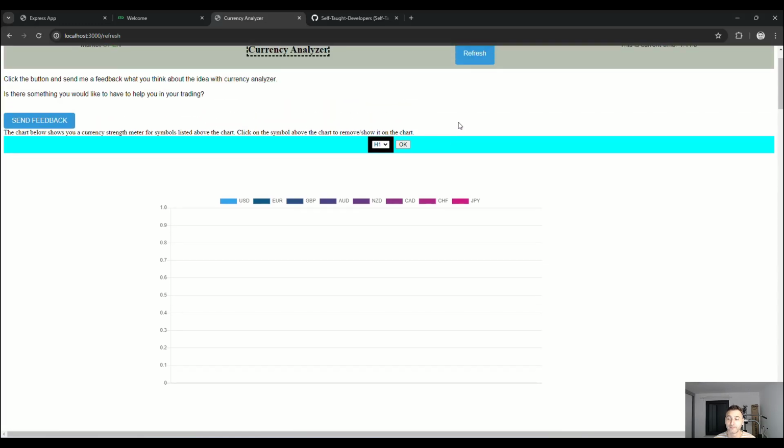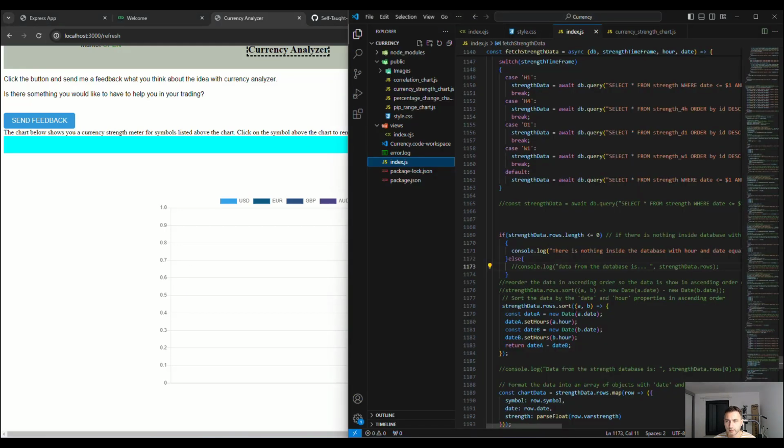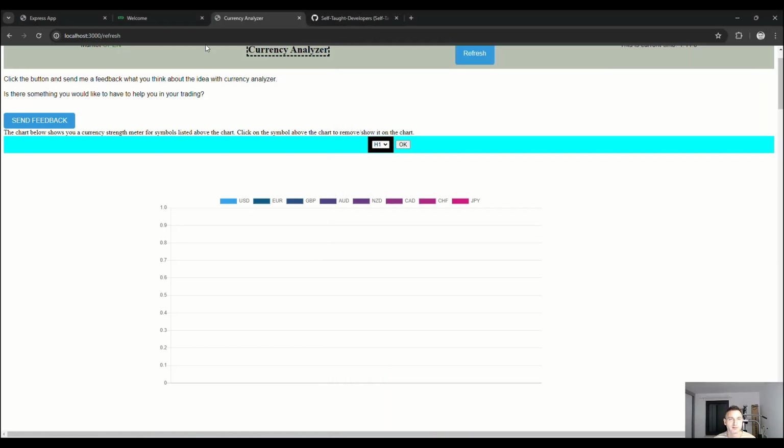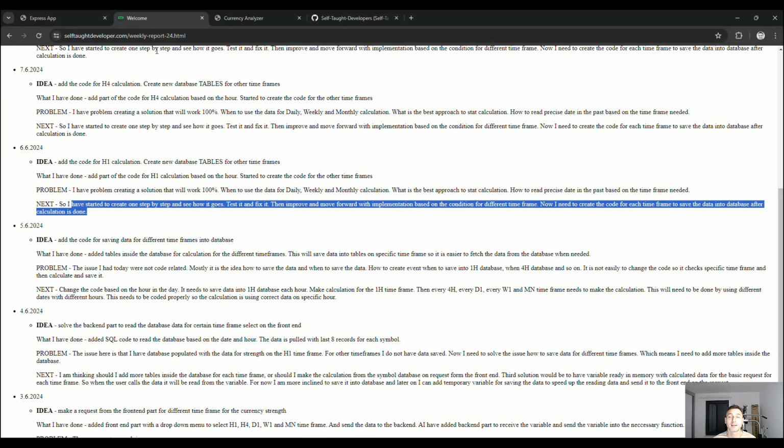I already have 1 week populating the database for each of the time frames, but I do not have anything for the daily. So that is one of the issues. I will see what happens. There is also a probability that I could see this one here. No, currently not. I will see that and I will report it here inside self.developer reports on a daily basis.